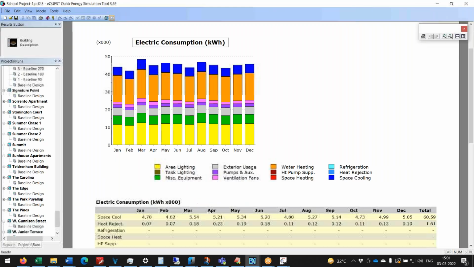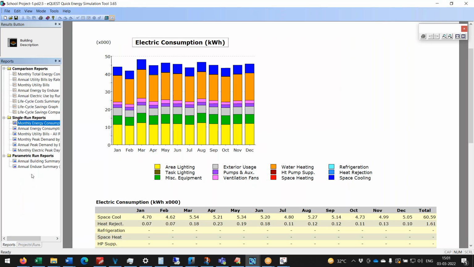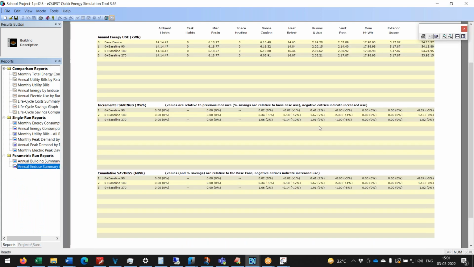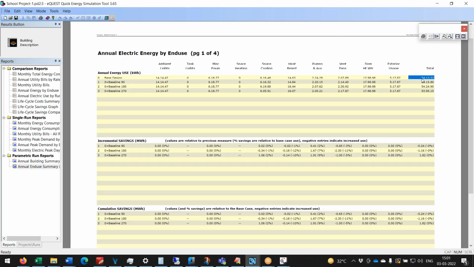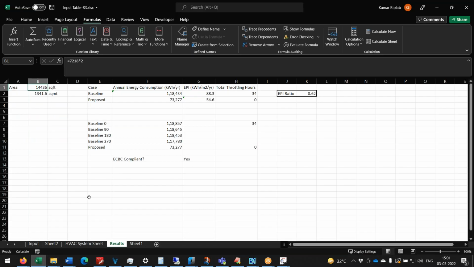And you can just go to summary, and on the bottom under reports you will have under parametric runs annual end use summary, and you can just copy this, copy selection, and here you can just paste it.